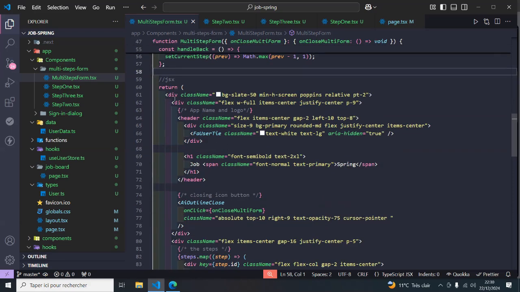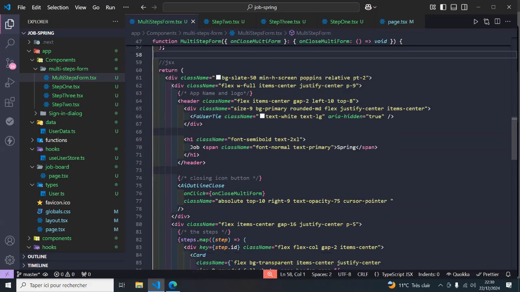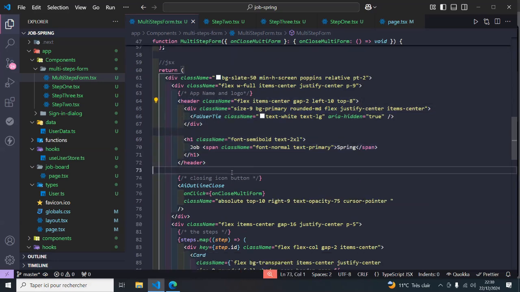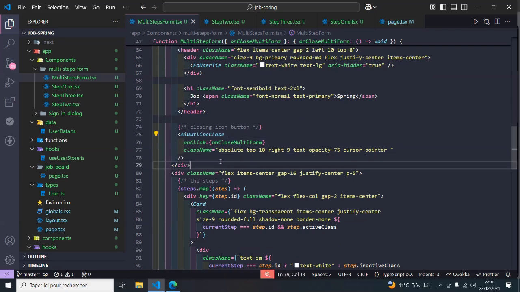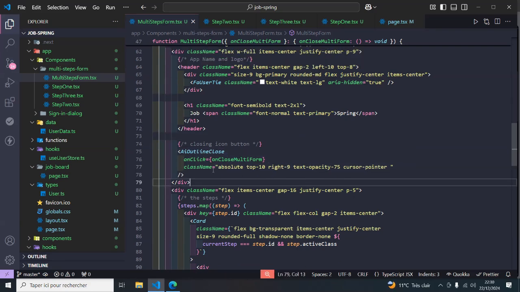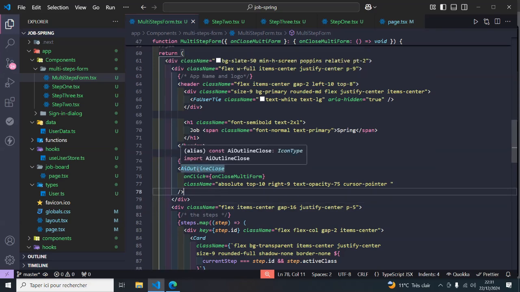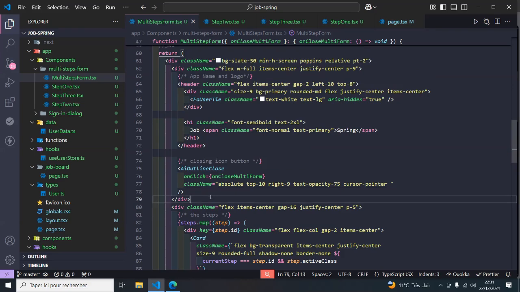Here is the JSX, here the header, and this is the close icon, as you can see. Before, what I just added was the close text, just to show you how things are working. But now I'm going to create this icon from the React icon library.